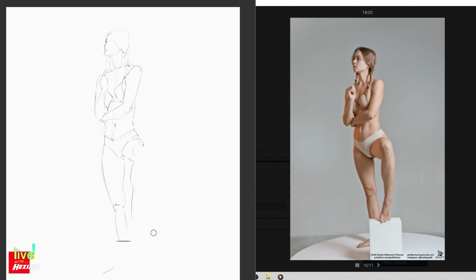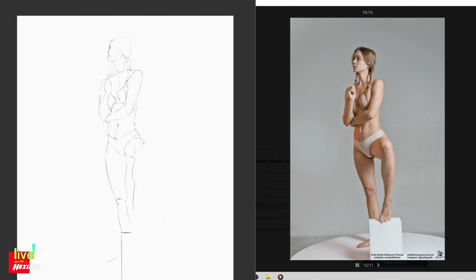More like there. I'm trying to get that little crate accurately. She is quite a tall model, so it forces me to elongate things when I really don't want to.